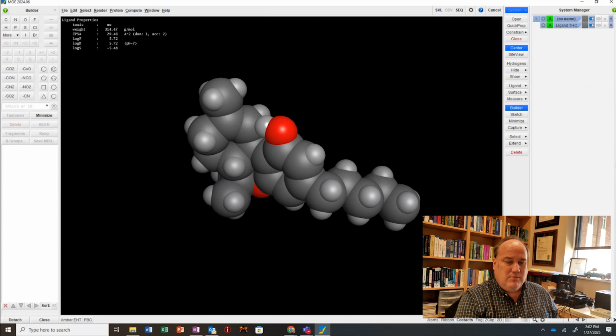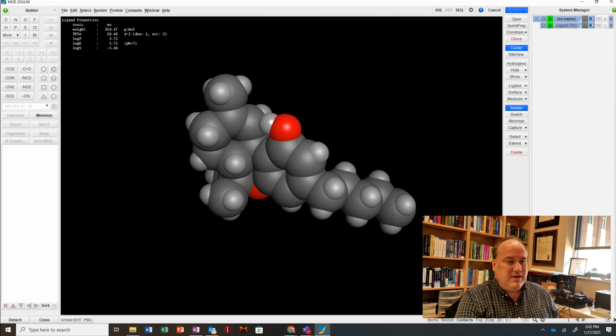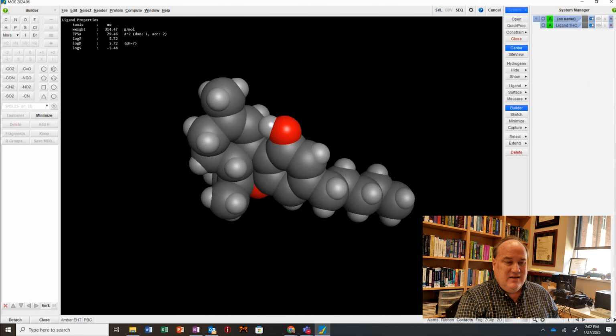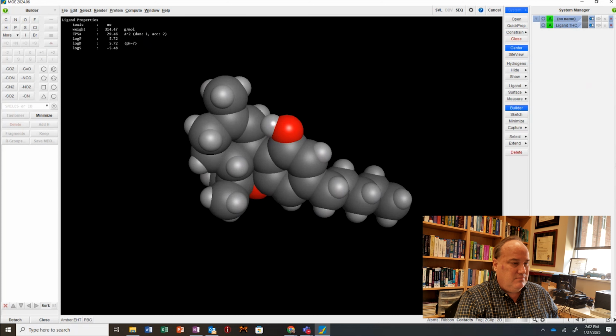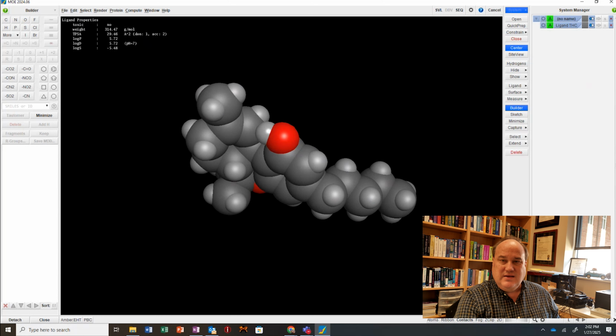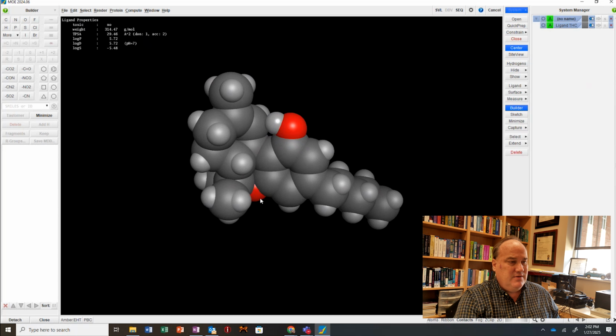That's why it gets into your brain so easily, because your brain is basically one big fat globule. Essentially, there's a lot of fat in your brain, mainly due to neuroprotectivity. And as such, since there's all that hydrophobicity in the brain, that forms what's called the blood-brain barrier, right? And so compounds with a high log P get into the brain very easily. And marijuana gets in there, and that's what gets it in as easily as possible. So that's THC.